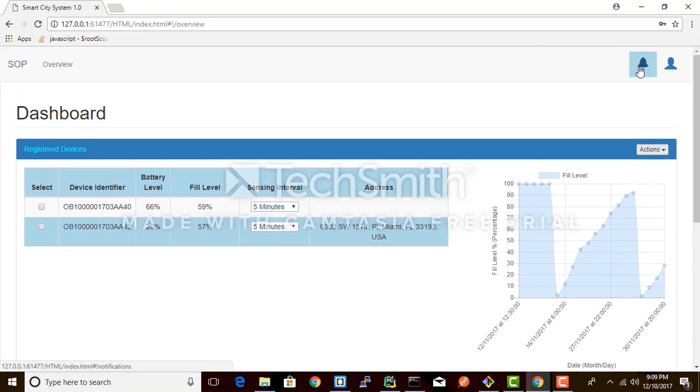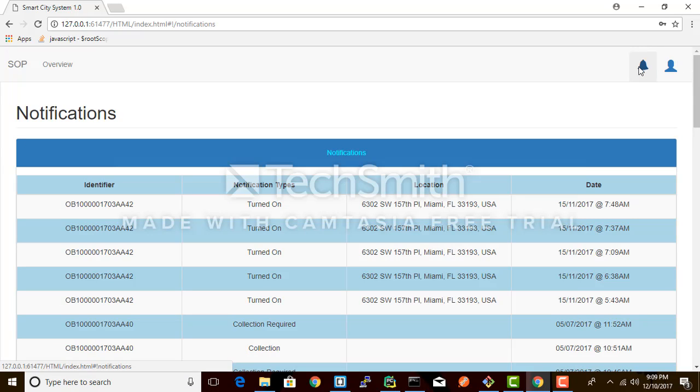Now the next thing to know is the notifications. Sometimes events happen and you're notified, and it depends on your notification settings, which we'll get to in a little bit. But here it's nothing more than telling you what device is giving this notification, what type of notification it is, where it is located, and the date in which it happened.